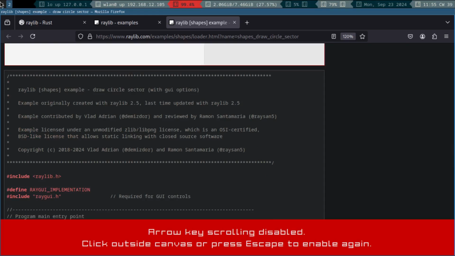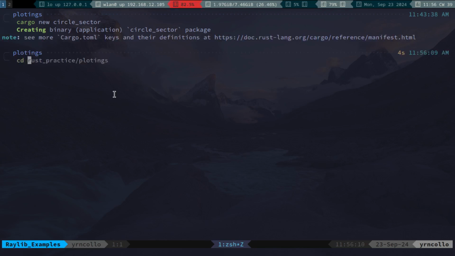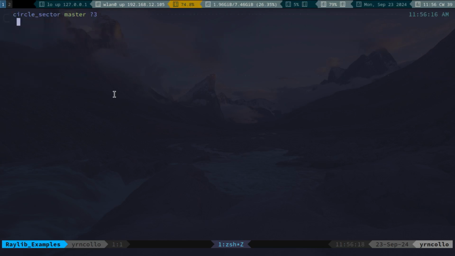So let's start: cargo new. Let's call it cycle sector. Now we have the Cargo.toml.